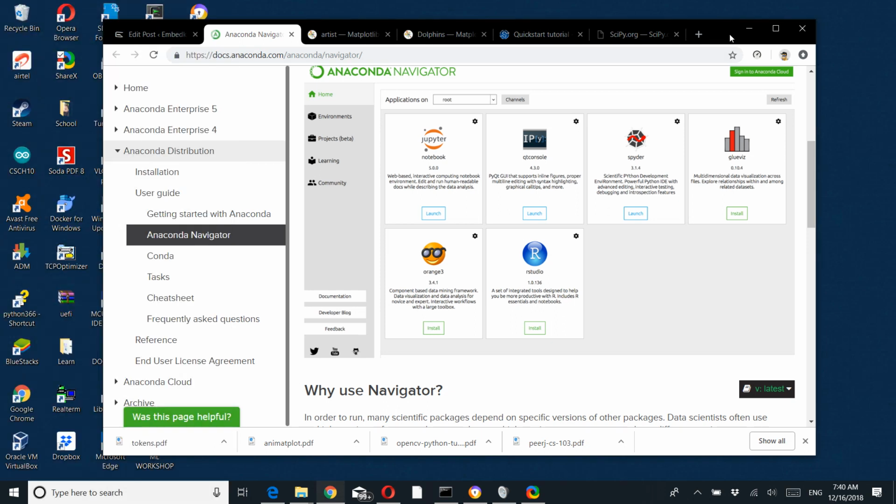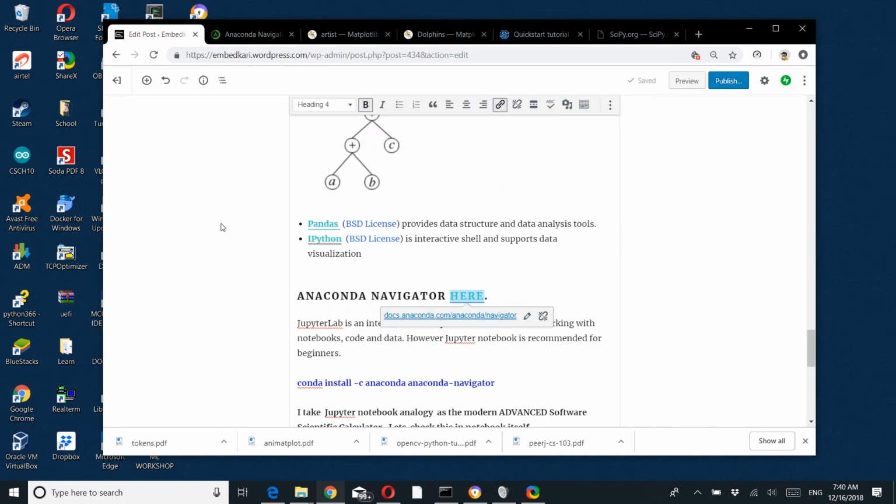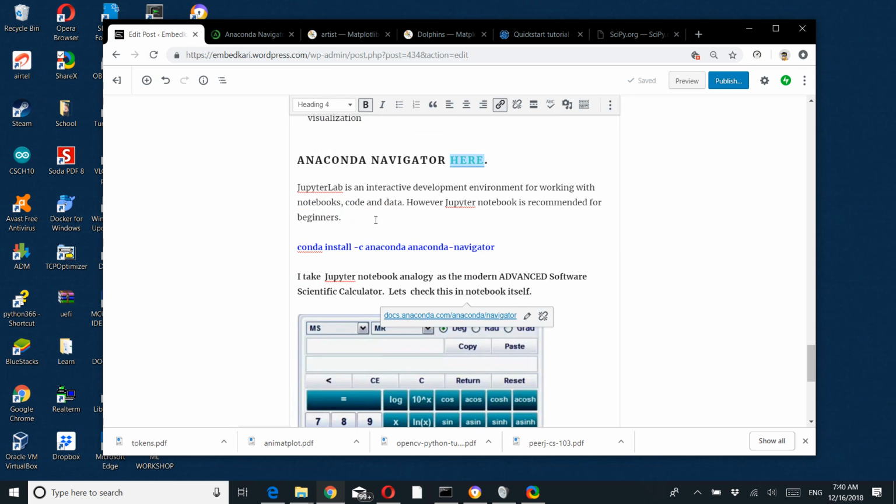As I told you last time, I just type jupyter notebook in the command line and utilize that. And to install it, if you have done Anaconda, just use this instruction, conda install anaconda-navigator, and this will install that particular thing.